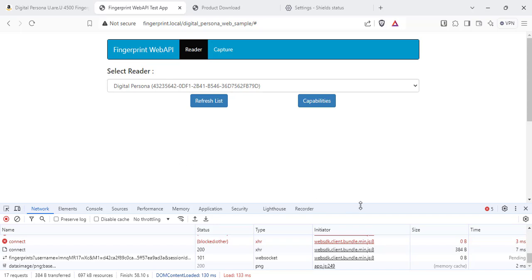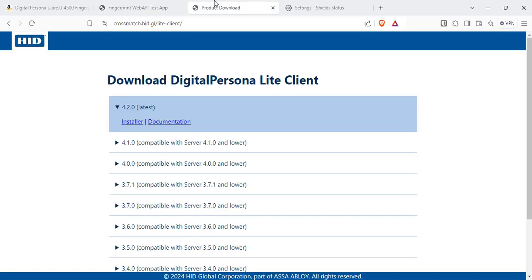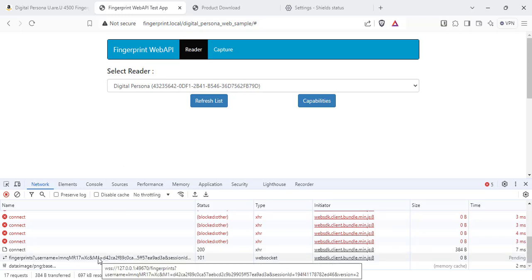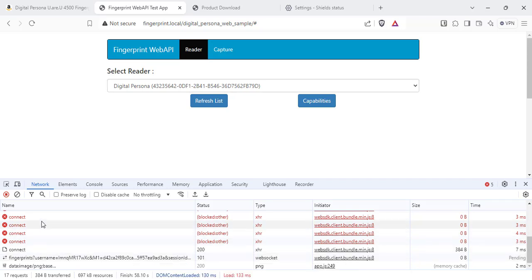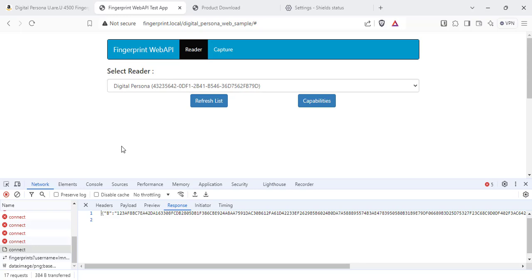How the application is accessing the fingerprint reader, the hardware, is where the magic happens. This Lite client provides a service. It provides an API through localhost. That's where you can see that whenever there was a problem, the shield was enabled, we could not connect to the local service. As soon as we added the exception to the shield, we were able to connect to the device on localhost at this port. Once it's connected, the web application can talk to the device through an API. It's a WebSocket.